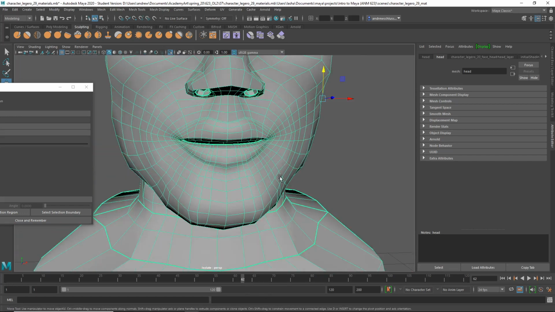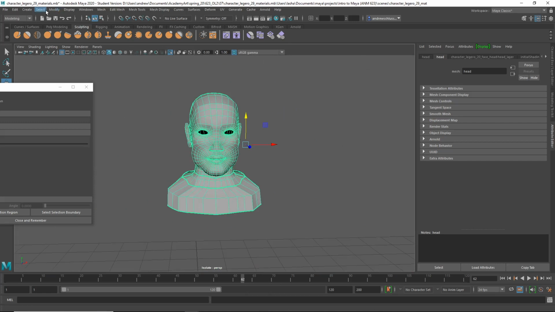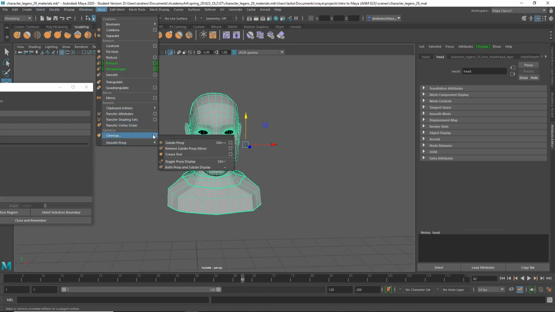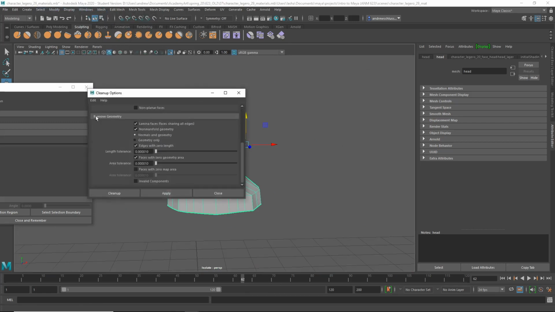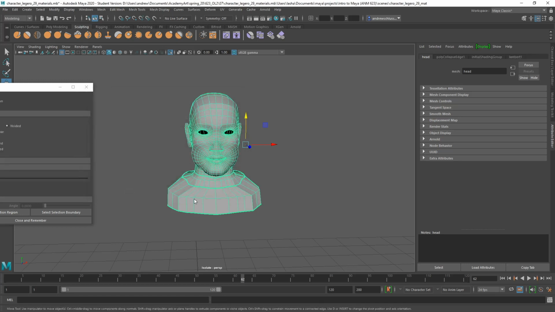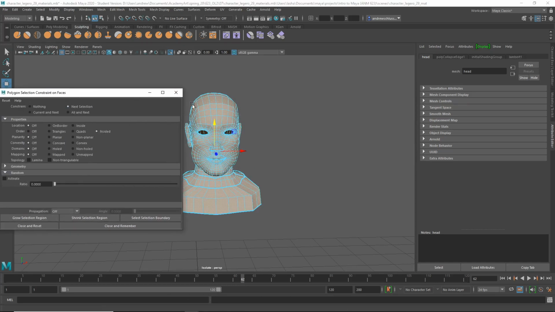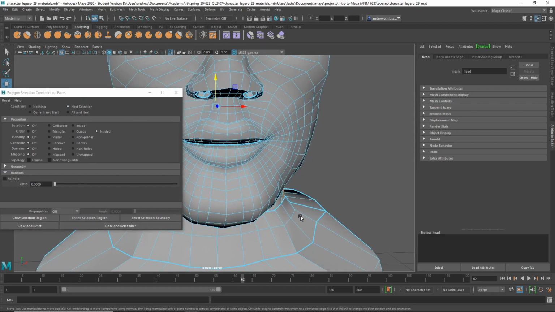Sometimes mesh cleanup will get rid of that. Mesh cleanup options under remove geometry, check everything down to faces with zero geometry area. Okay, let's see if that finds that again. Nope. Let's turn this on. Next selection n-sided. Okay, that seems to have solved the thing at the lip.